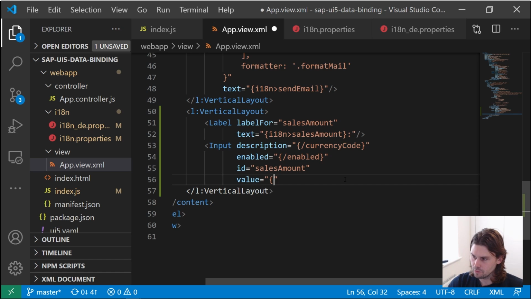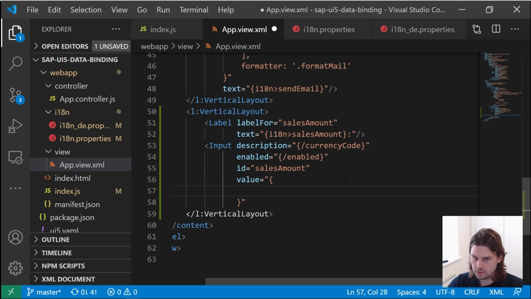So now that we have that, we are now going to call the value attribute, and in here we are going to start dealing with our formatting.